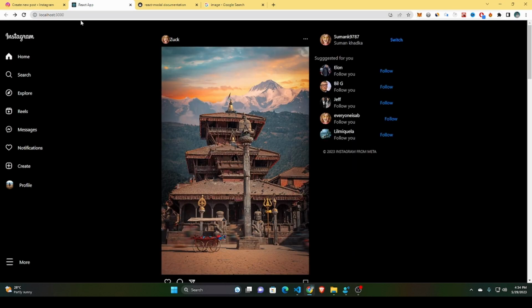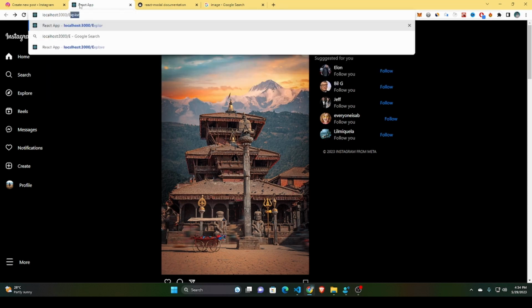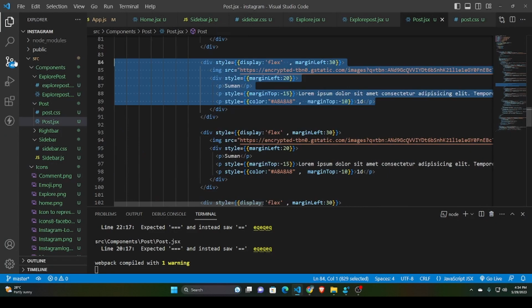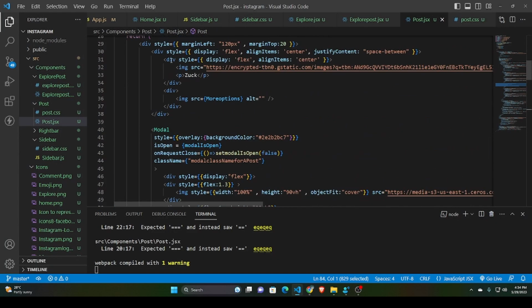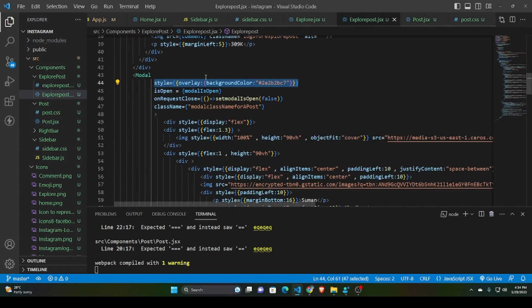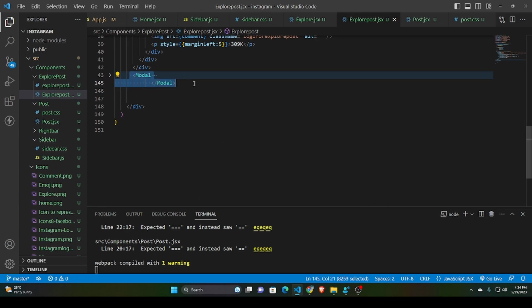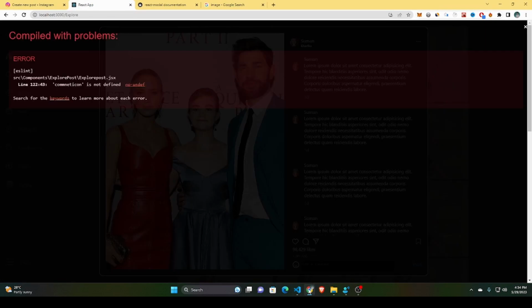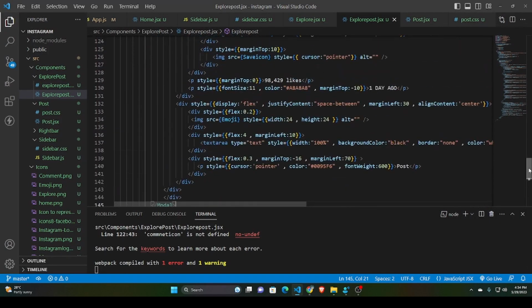Now let's go back in our Explorer. So let's go in our Explorer page, and if I click this, we have the same kind of problem here. So what I'm going to do is, let's go back and let's go in our module here. Let's copy this, and let's go back in our module. Let's remove this, and instead of this, I'm going to paste a new one. Let's save this, and okay, so I got a problem again because of the comment icon.